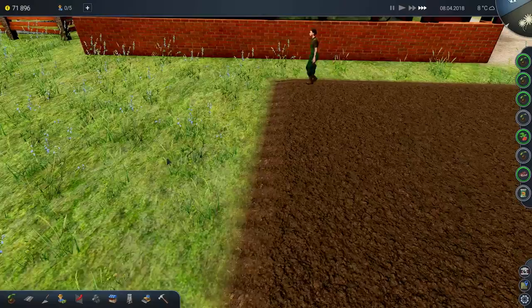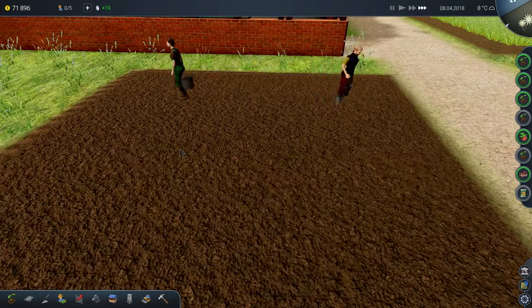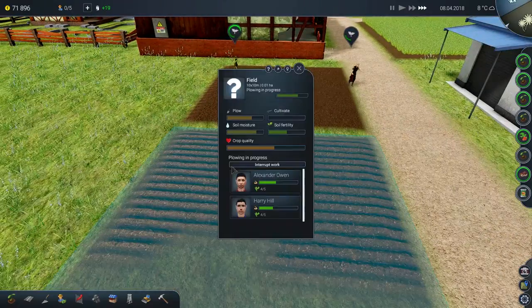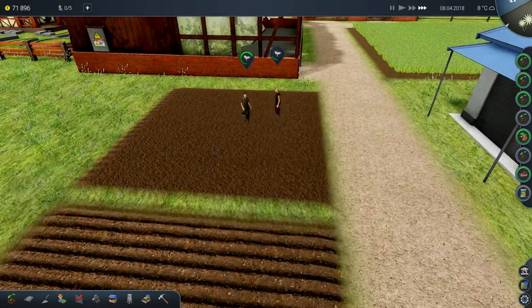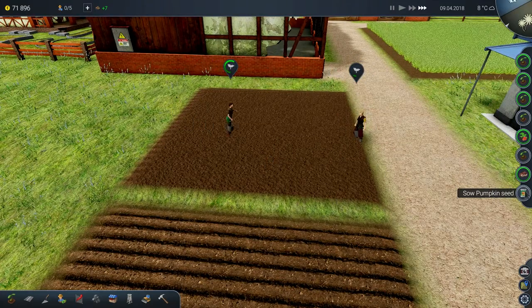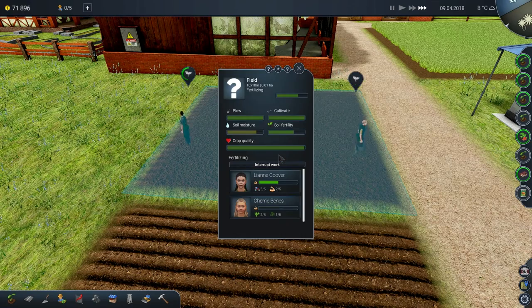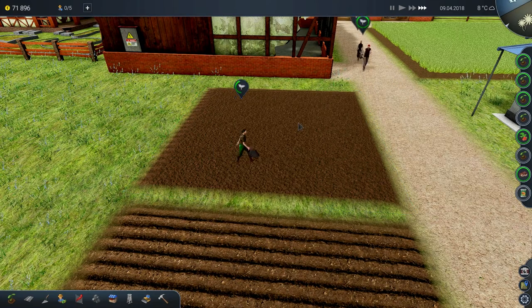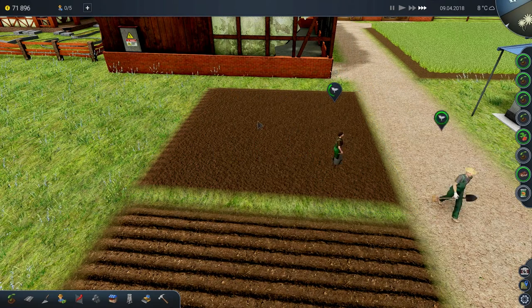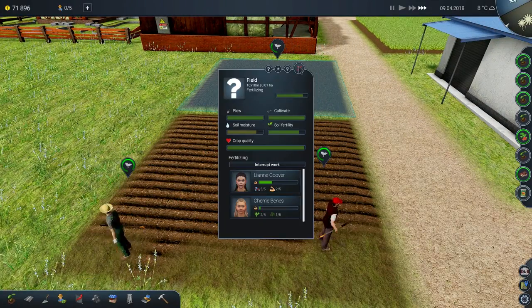Wait, are you doing this with your bare hands? Oh, dude, that's disgusting. You're doing this with your bare hands. Oh, that's so disgusting. Can you please not? What's this? Sowing pumpkin seeds. Yeah, I'm doing this. Can you guys wear some gloves or use some tools or whatever? Ugh, disgusting. So disgusting.